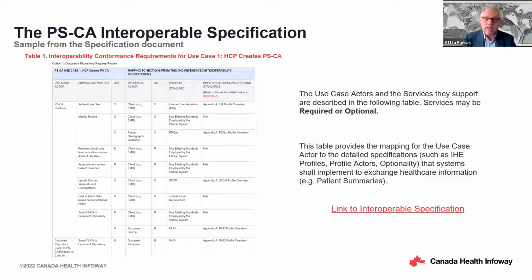And then what we did on the right side, where you see profile standard, we tried to say where there are patterns that already describe how you should do this operation, we encourage the market to adopt those patterns. And most of these patterns usually come from IHE International. I'm going to talk a little bit later about IHE International, enough to say at this point that they structure access to information and transactional patterns into so-called integration profiles. And they have very clear names and very clear actor transactions. And that's what we tried to use.